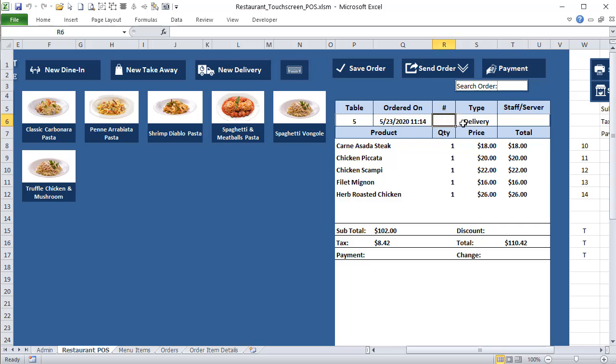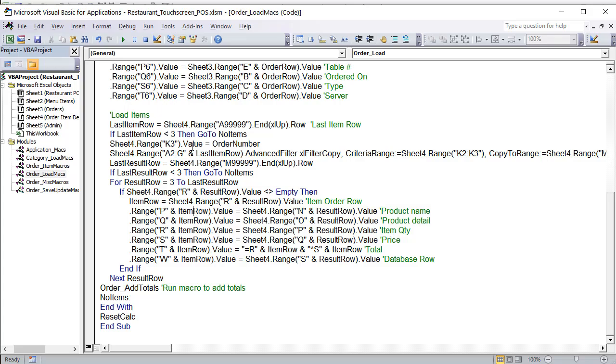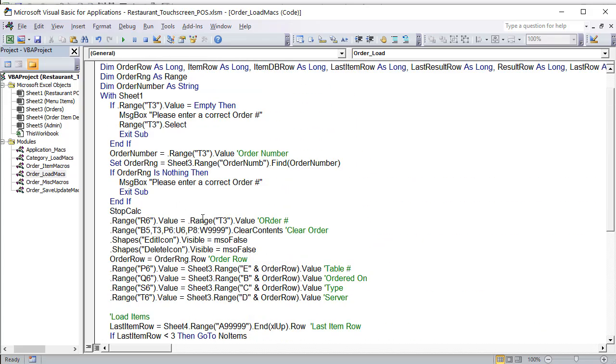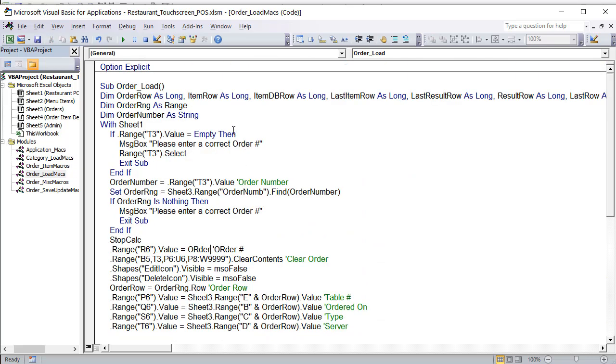The only thing is we don't have the order number. We've got to put that order number in. That's not getting put in properly. So let's make sure we put in the R6. I think I just need to change it to the variable. So on the load, right, R6, I'm going to put this because we've already cleared out. So we need to just put in the order. We've already defined the order number up here. Right here, we've already defined it. So all I need to put in is the order number right here. That should be sufficient. Okay, I think that'll be corrected.